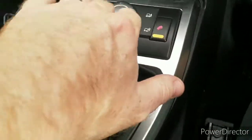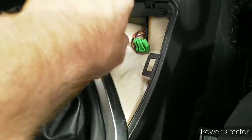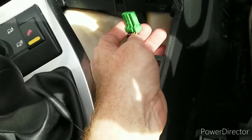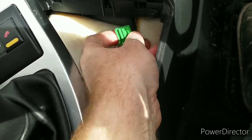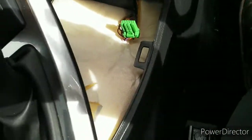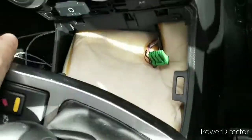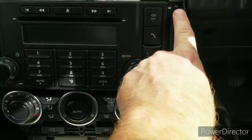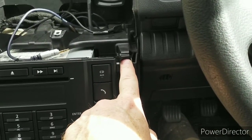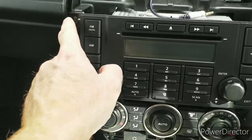Be mindful if you have the Terrain Response, because you will have to unclip this power cable. It is just a little pinch clip, and then pull down, and that disconnects from the underside and allows this to spin out of the way. We'll also have to take off, I've already done so, the Torx T20s, don't worry about it, it's the same size, from the four sides of the radio.